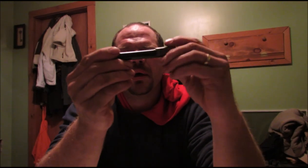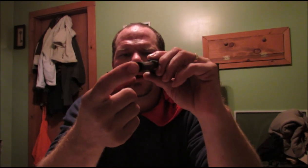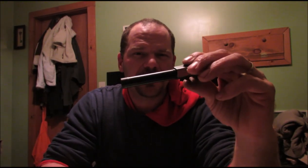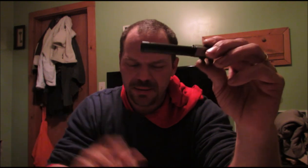After you get done with this, I don't have the cleaning stuff here with me today, but you would have a ramrod that goes up through here to get rid of all the debris. If you use low-grade bullets, you might have a lot of lead in there. So you use your ramrod and just ram the stuff right out. After that, you want to put on a light coat of oil. Very light, because with too much, you're going to end up getting debris stuck to that oil, and things are just not going to work out well.